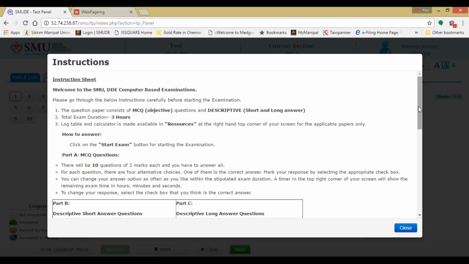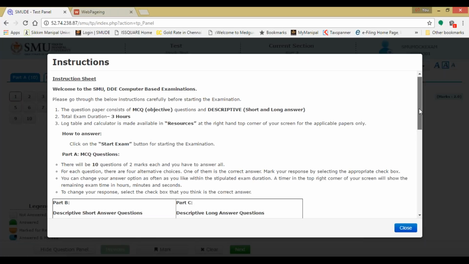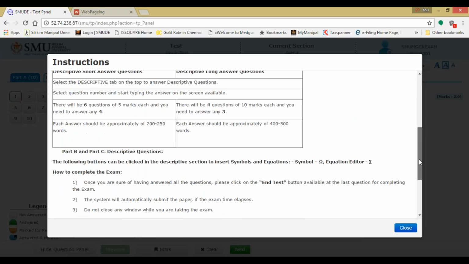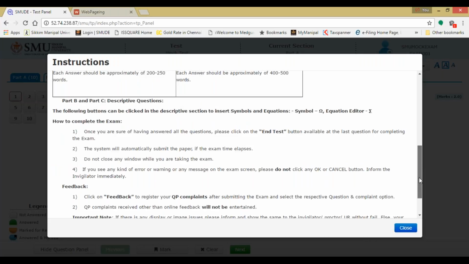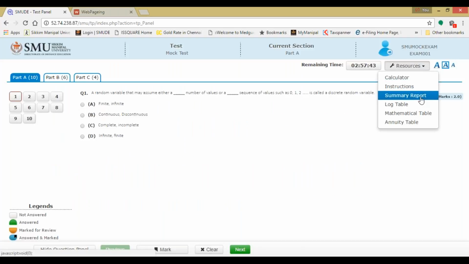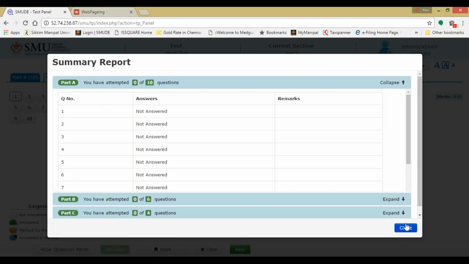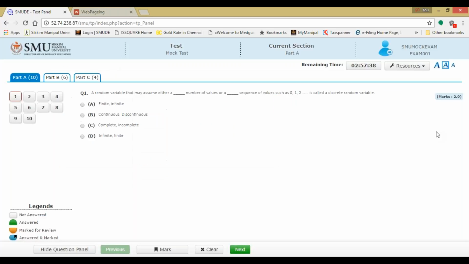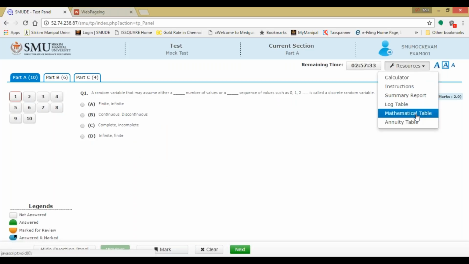If you have any doubt about how many questions to write in Part B or Part C, or what to do after the exam, you can get clarification from the instruction sheet made available under the resources. Apart from that, you have a summary report. Before you submit, you can see how many questions you answered. And then you have the log table, mathematical table, and annuity table.